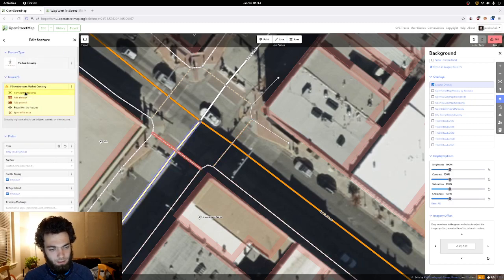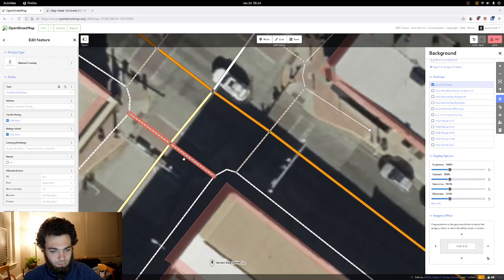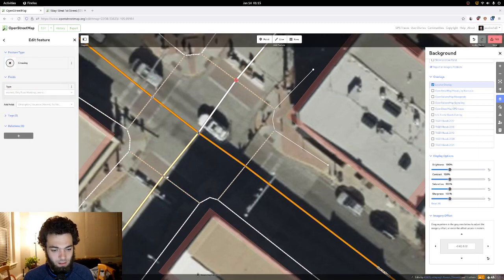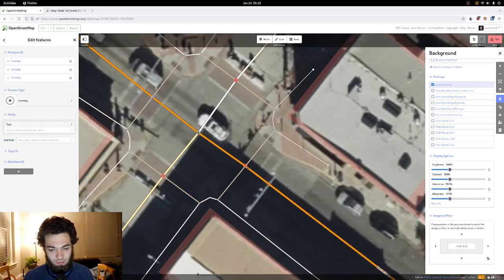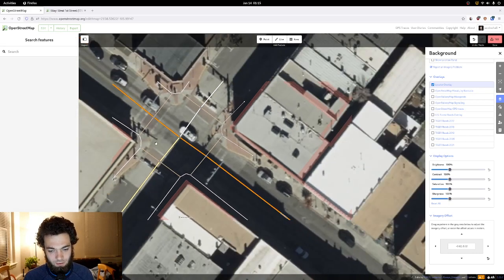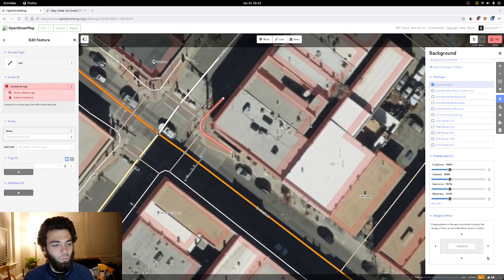And when I hit the connect the features button here, it sometimes automatically snaps to an existing node on that other way, which can be really frustrating. I often hate that it does that because that other node might not be something I want to touch for one reason or another. But in this situation, it was handy because there was an existing crossing node that I'm trying to connect to. You don't want multiple crossing nodes on the same way for the same crossing. Map everything once.